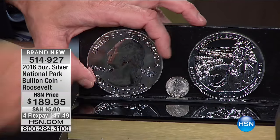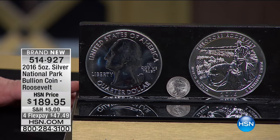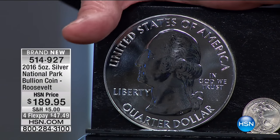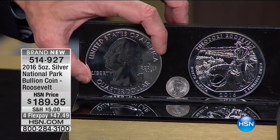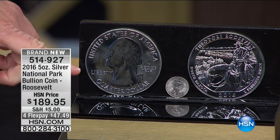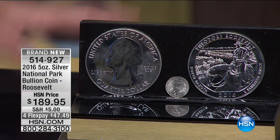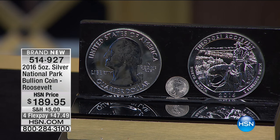This, in my opinion, is the single most overlooked coin in the United States today. And make no mistake about it, this is an actual quarter. Literally, if you took this into a convenience store, they would have to take this as legal tender. They would now question you. I don't suggest it. The smart ones would look at it and say, 5 ounces of silver? Yeah, go ahead with that gum. I got the change. You know, don't worry about it. I'll take care of the rest of it. You don't have to have two.